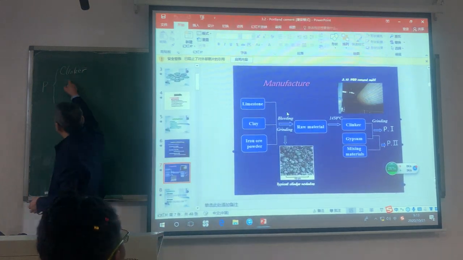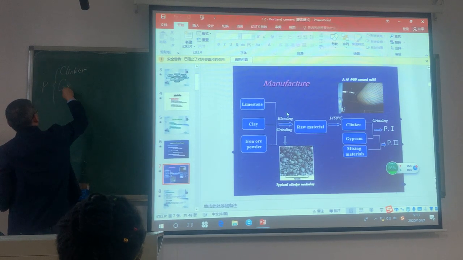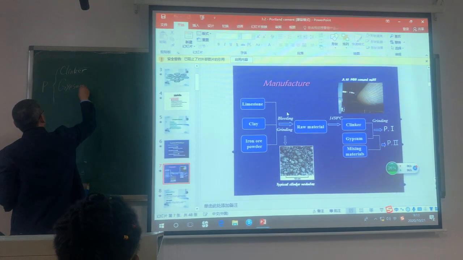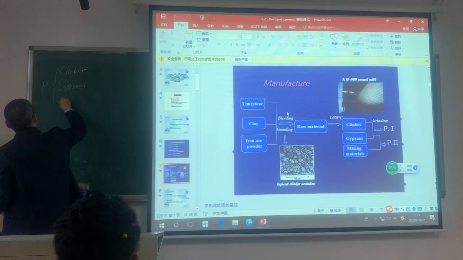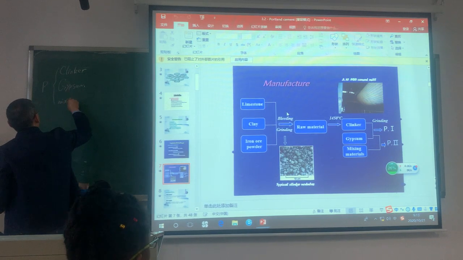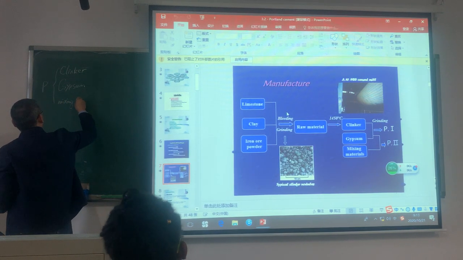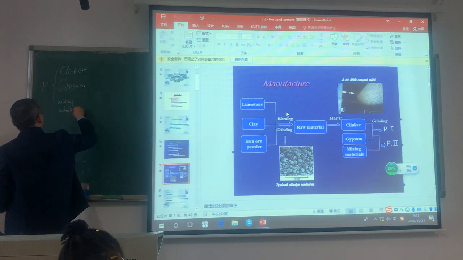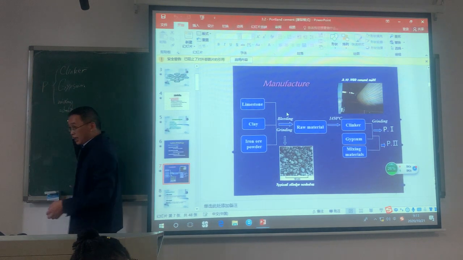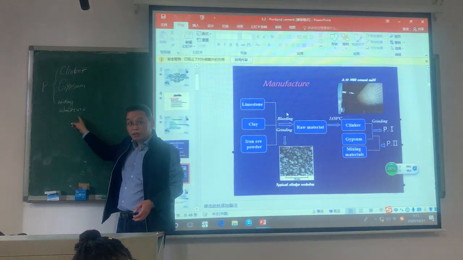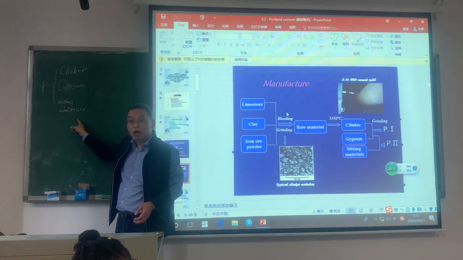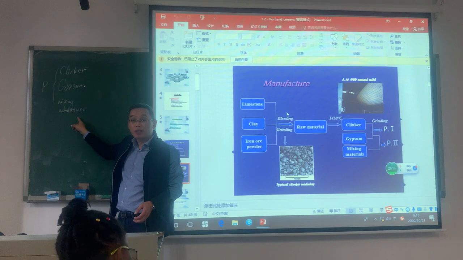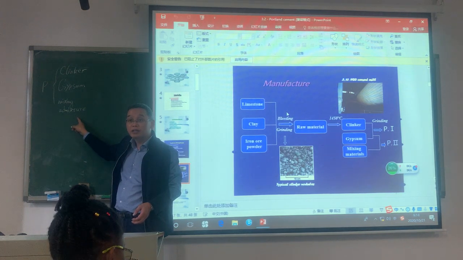And clinker and gypsum, and some mixing materials for mixing a mixture. But the content of that mixture must be below how many? In Portland cement, how many percent?